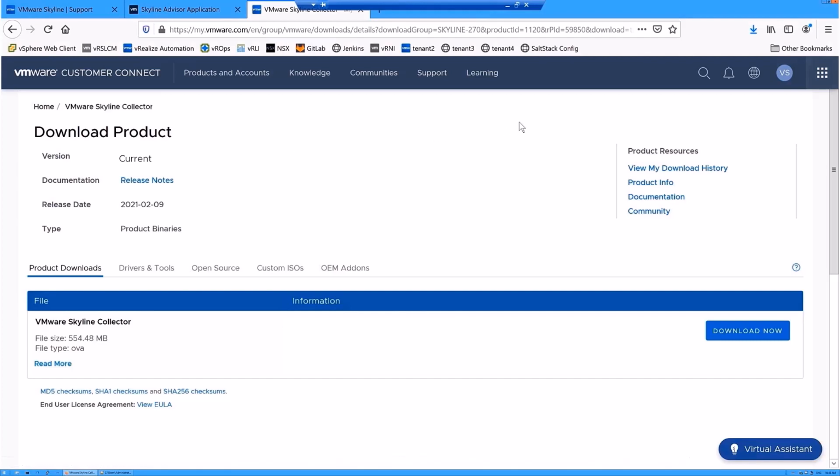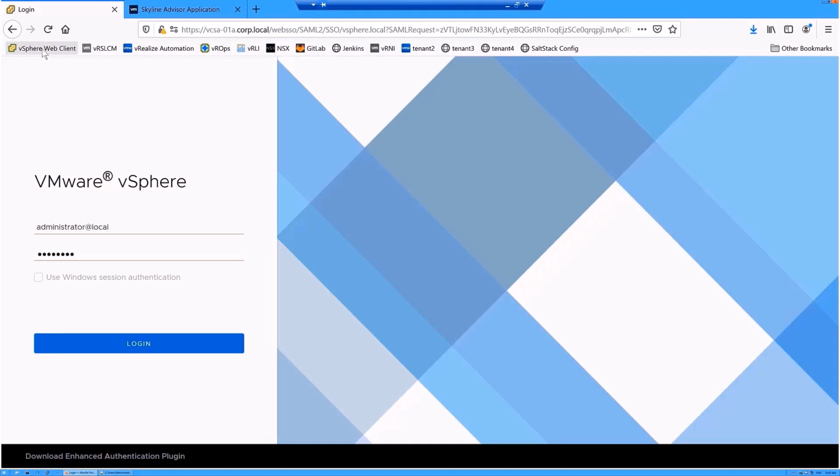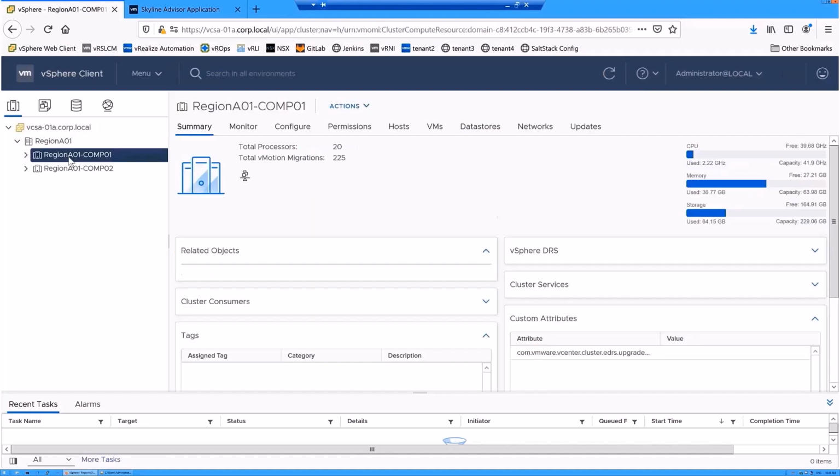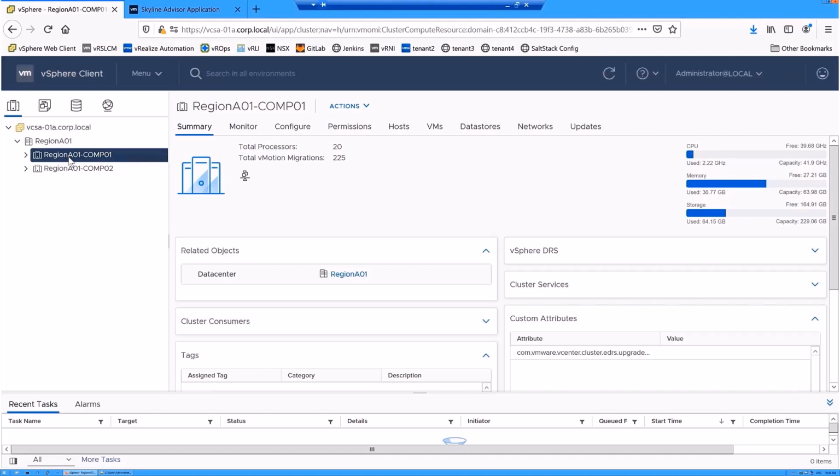I'm going to log into my vSphere client with an account that has virtual machine deploy permissions. And in the vSphere client, I can either select an inventory object that is a valid parent object of a virtual machine, such as a folder, cluster, resource pool, or host. And then I can click Actions to deploy the OVF template.